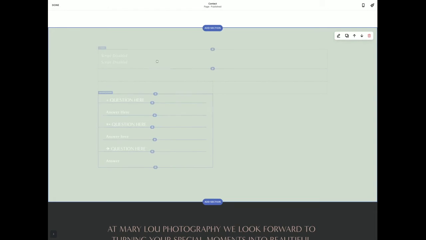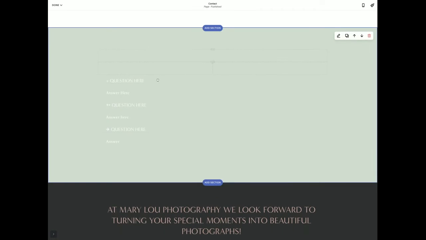And for this sake, I have already put this in. So to show you, I'm going to just delete this up here so I can show you how I did this. So what I did is I split these up into two spacers for a grid so they could be side by side. You could turn this into three. Just use those spacers to grid it out if that's what you want to do.